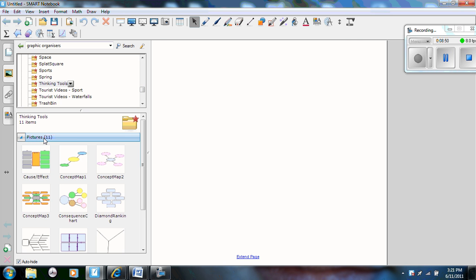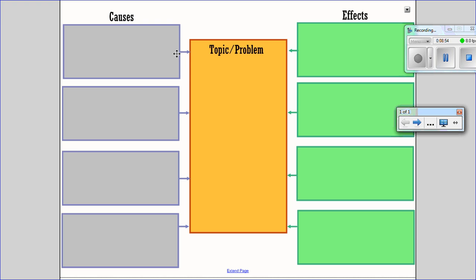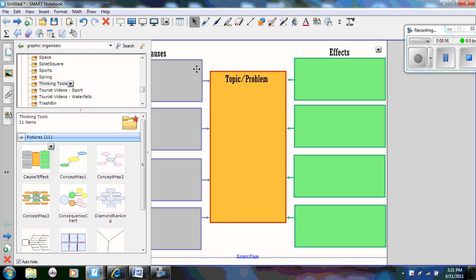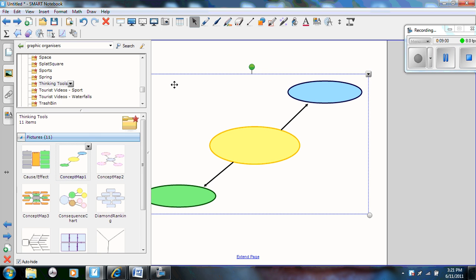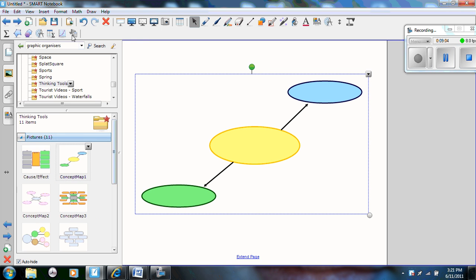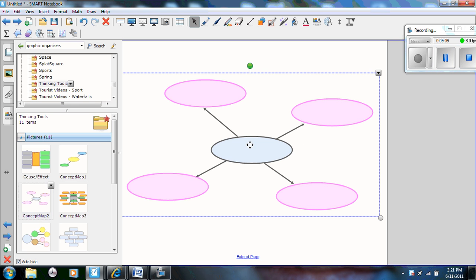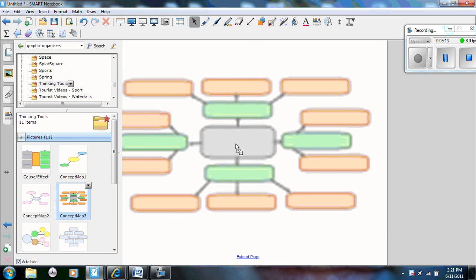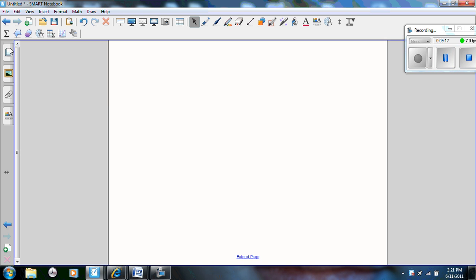These are all of the ones that I've created, so you can quickly drag them across: the cause and effect, a basic concept map, this is a concept map with 4 components. Concept map 3, you can see the level of complexity is increasing.